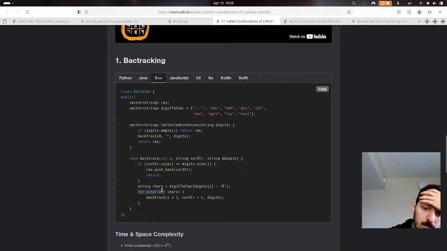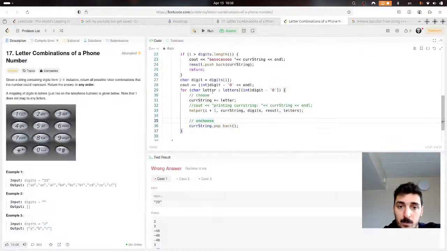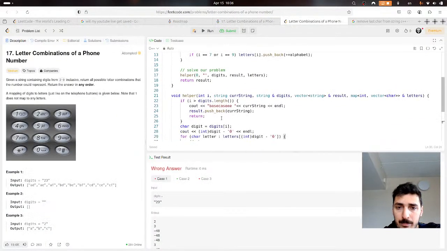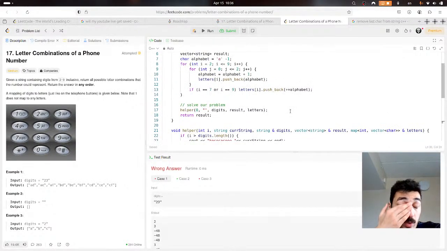And for char in chars, backtrack i plus 1, current plus c, and digits. It should be the same fucking logic I wrote. Okay, like where do we start?